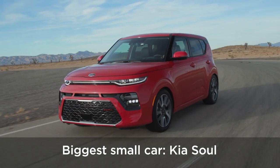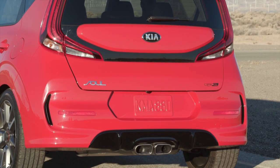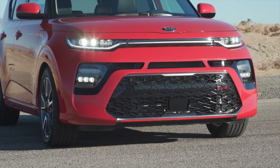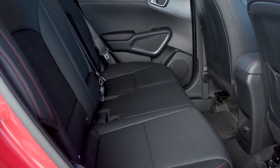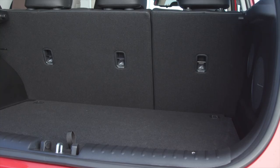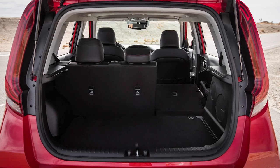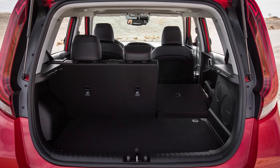The third generation Kia Soul has been reworked inside and out. The look is funky and it has the right dimensions — small enough to deal with the cut and thrust of a cramped urban environment, yet large enough to offer better than average utility. There's lots of head and legroom in all seating positions, as well as the cargo capacity needed to handle a growing family: 663 litres with the seats up and 1,758 litres when they're folded.